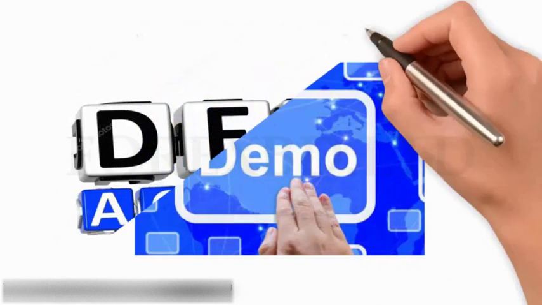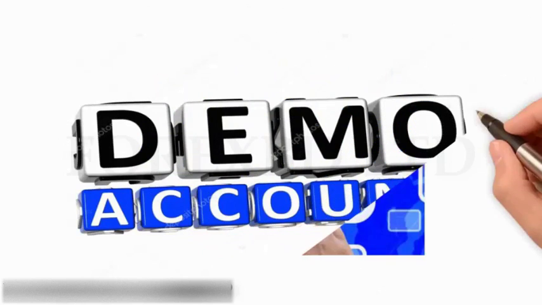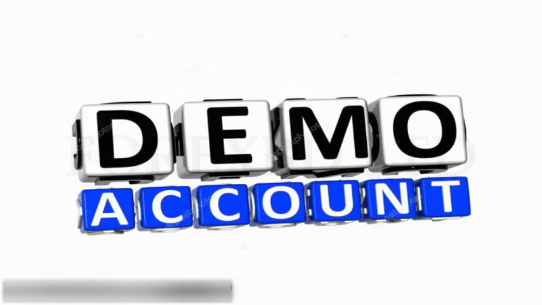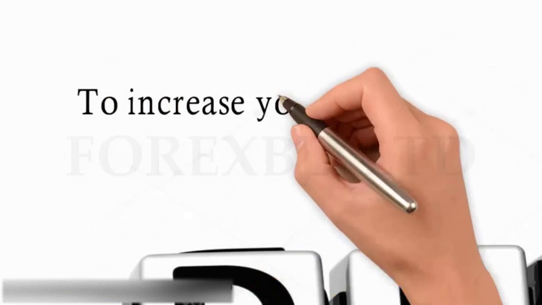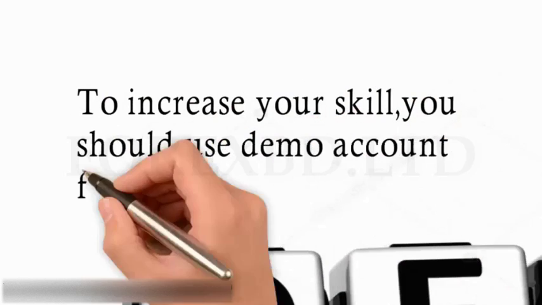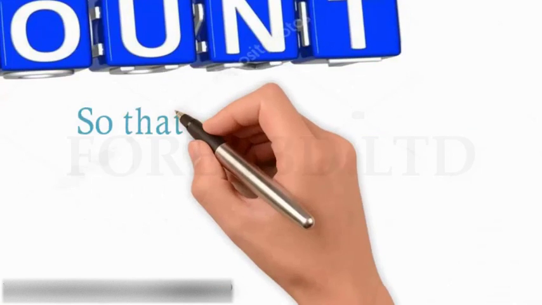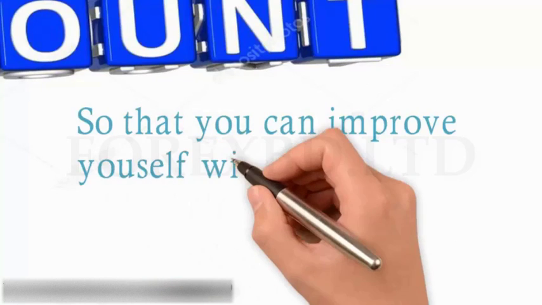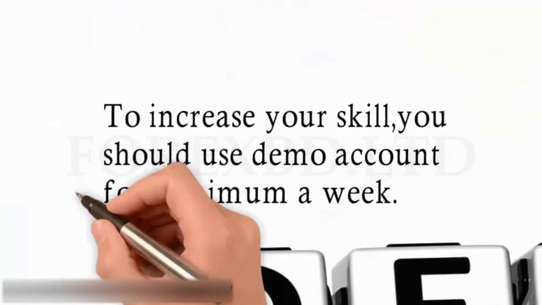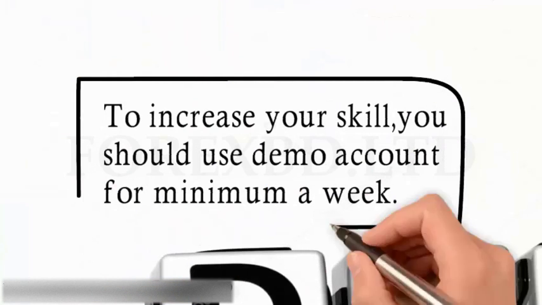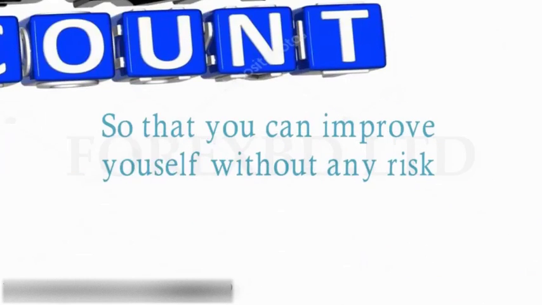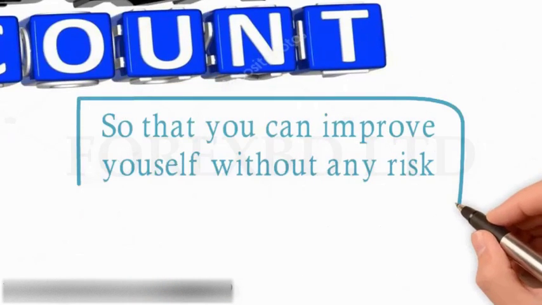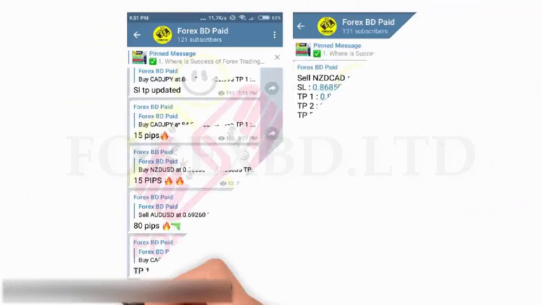Those who are beginners and joining our paid signal group, I request you to please practice in a demo account for 1 week so that the proper way of applying signals is learned, so that no mistake is made in your real account. That means you can improve yourself when you practice in a demo account. When you trade in a real account, a little mistake can destroy you. That's why you will feel depressed. So trade on a demo account for a week.